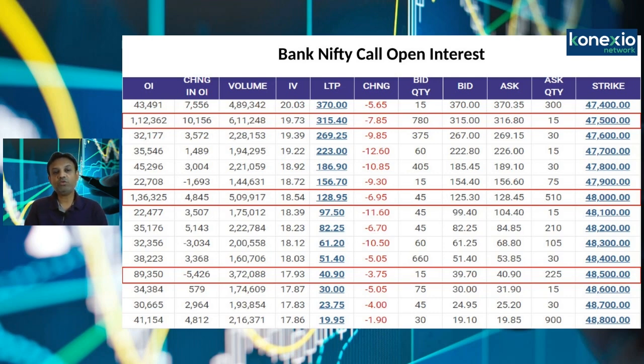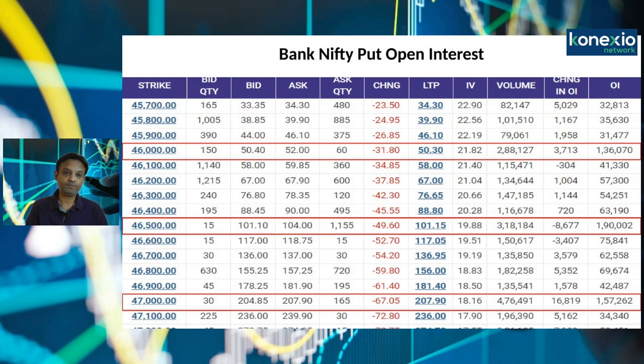Now, friends, let us come to the Bank Nifty put data. In Bank Nifty puts, you can see the action was seen in 47,000 puts, 46,500 puts, and 46,000 puts. Now here you can clearly see there was a drop in the option premium. That means smart money is already into writing the out of the money calls or at the money calls also. You can see the rise in the open interest, but there is a slight shedding in 46,500 puts.